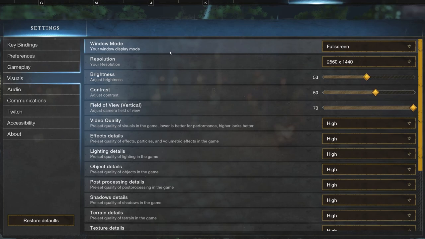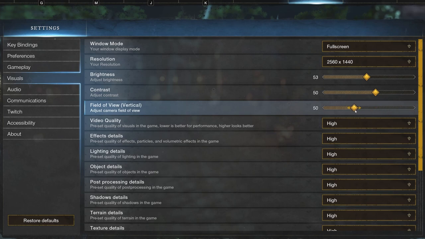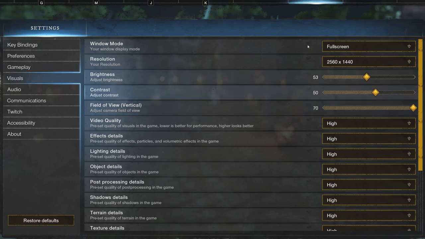If you go to the visuals, this is going to be another spot where you're going to want to play around. The first thing I'm going to note is you want 70 field of view. It's going to start, I believe, at 50 or so. I'm not exactly sure. I just like the biggest field of view possible. Why wouldn't you want to see what's going on around you? It's going to help you in PvP situations, PvE situations as well, and it's just going to let you see the world as a whole. So 70 field of view, definitely raise that up if you would like to.